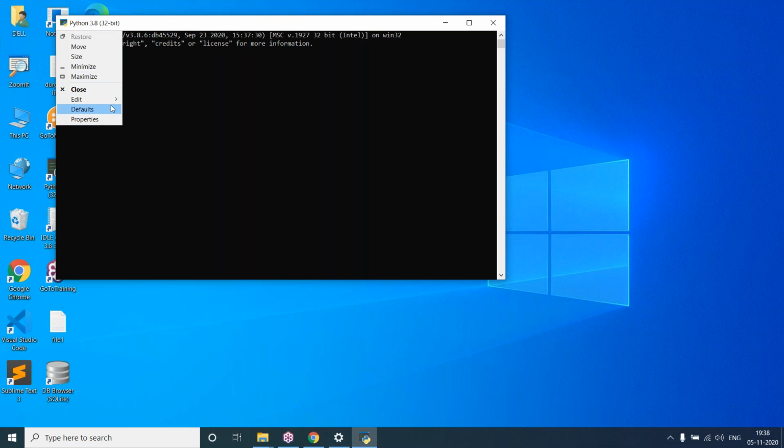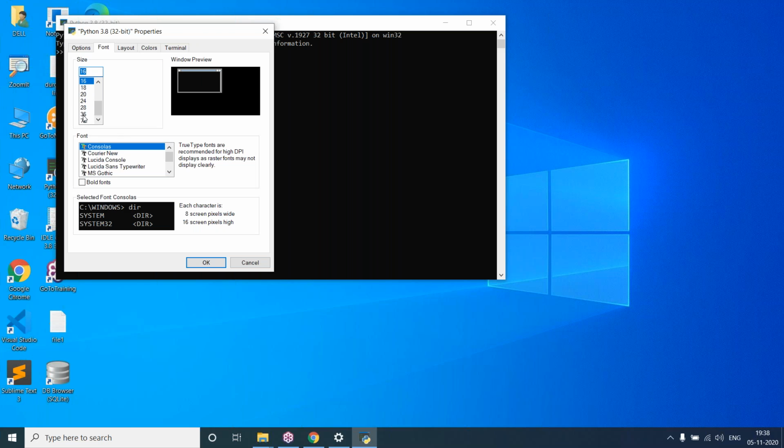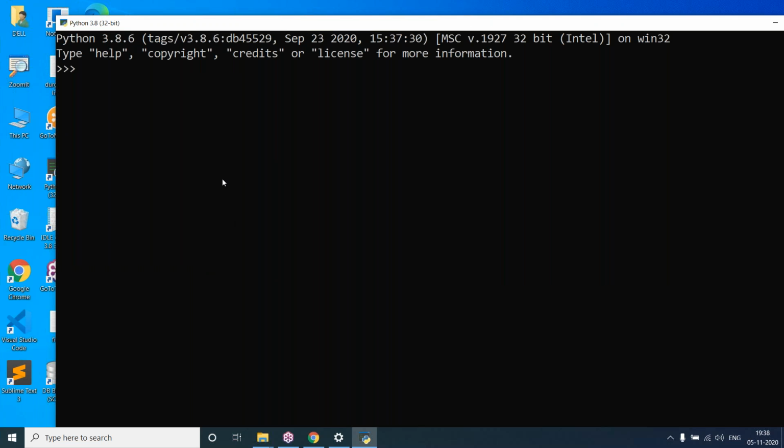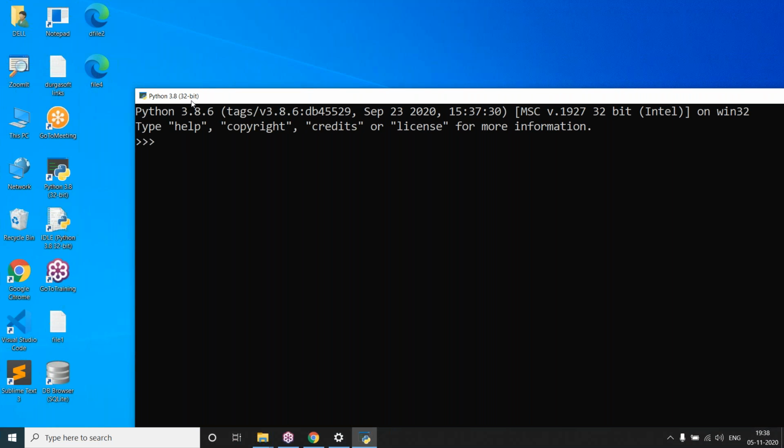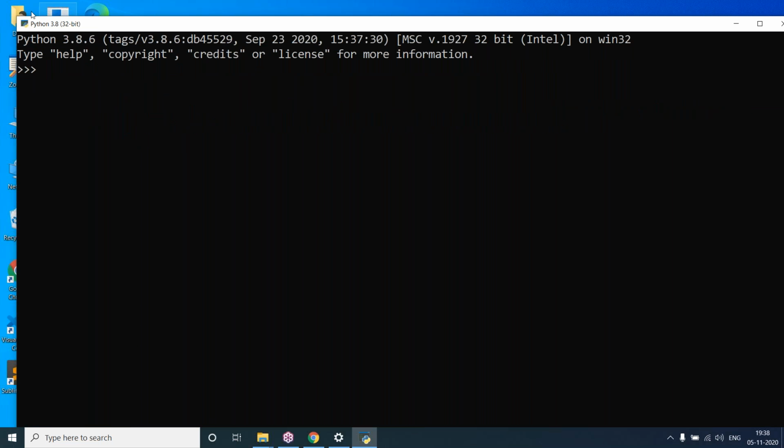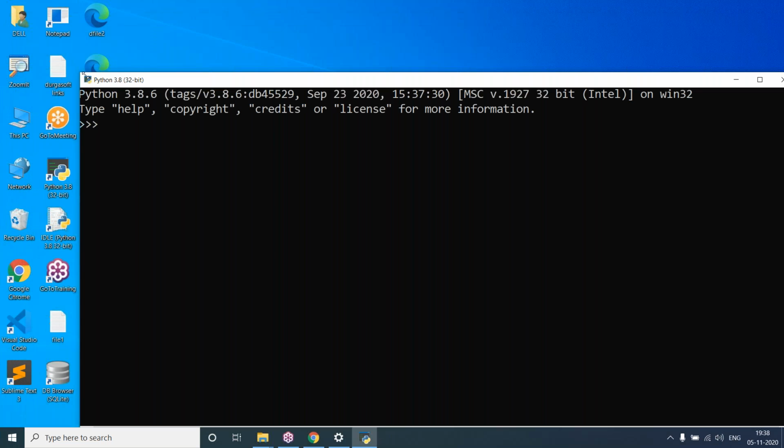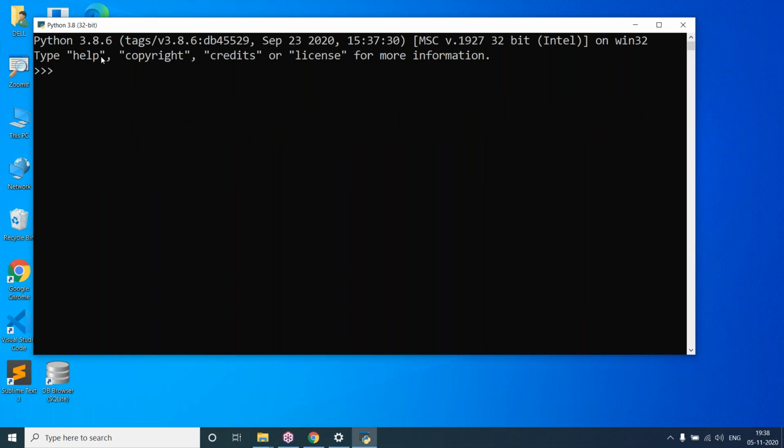Here I'll increase the font size. Here I can type the statements and quickly we'll get the result.